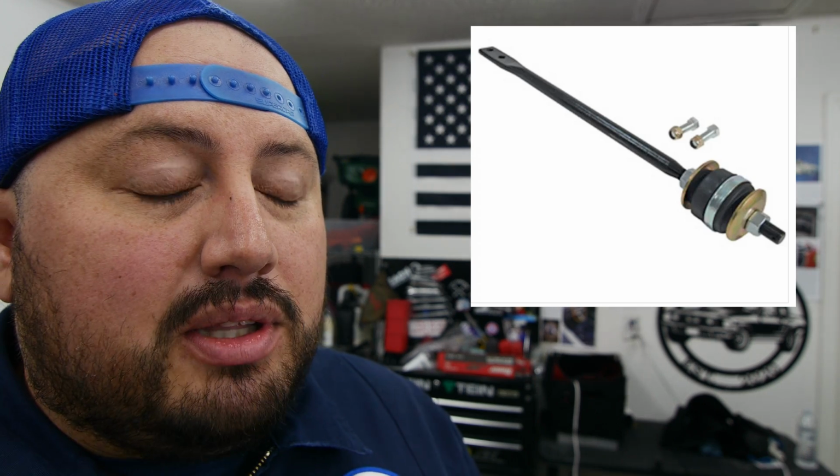The other setup is a second setup. The setup that I have is basically a stock strut rod with the stock bushing that came on the cars. But you can adjust it, so you can add positive caster to it. The max you're going to get with these is about 3 degrees of caster. And if you want to get to that 3 degrees, you're going to have to have something that can adjust your camber because it kind of limits you on that setup.